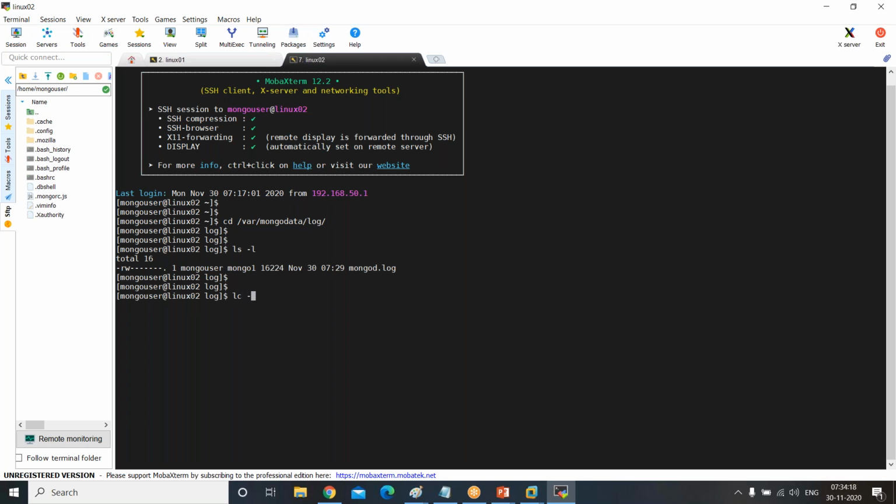Let's see what sort of data we have. So ls, wc gives 122 lines, we can read it.